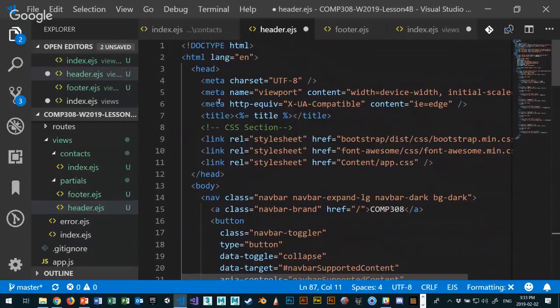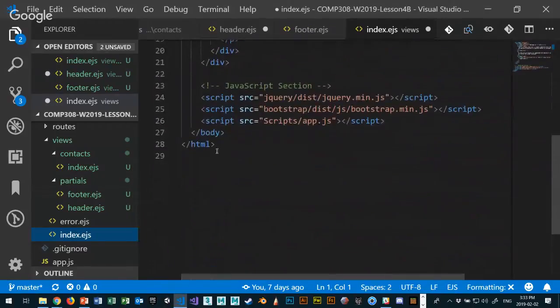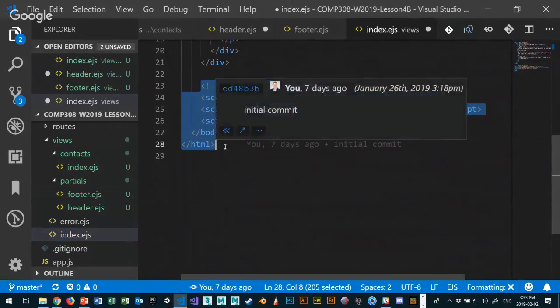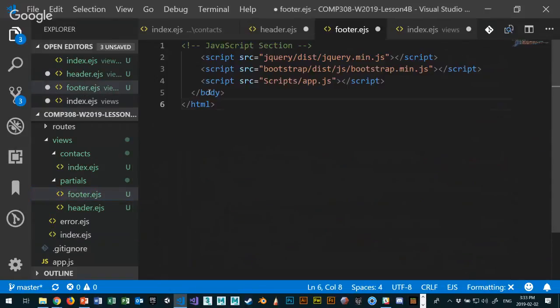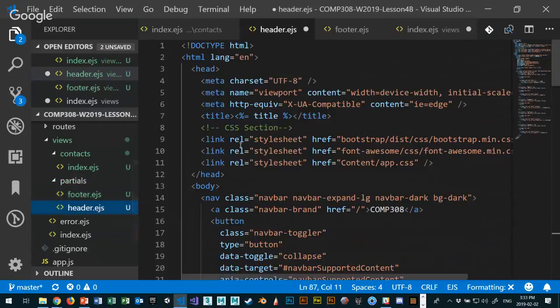Remember that EJS is not HTML. EJS is almost like components that I can put together. I can include as many of these little piece parts together as I want to be as dynamic as I'd like to be, right? Same thing for my footer. So in my index.ejs here, I have this footer information, my JavaScript connections and all that stuff. I want to take this, cut it, and put this in my footer. So I've got 2 files, my header and my footer.